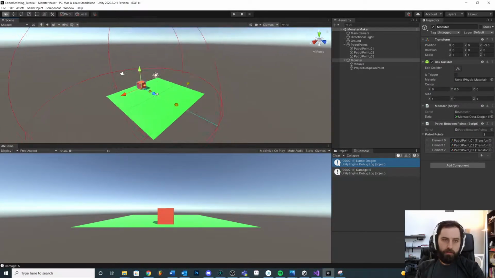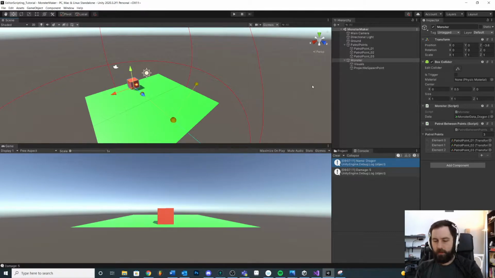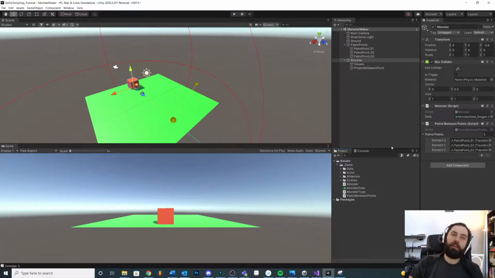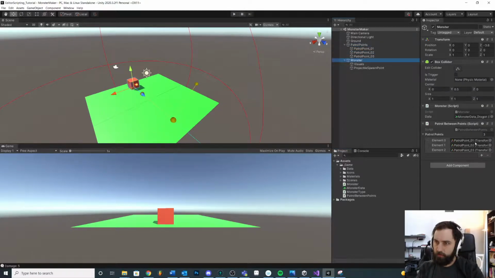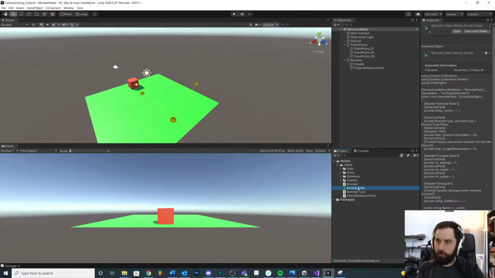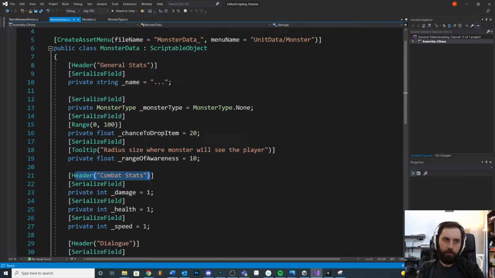Okay, now that we've gotten some of the basic visualizations out of the way, so the stuff that comes prepackaged, like gizmos and icons and all that other stuff, let's start actually diving into editor scripting. And to start off, I think it would make sense to return back to these attributes over here. So on our monster data, let me open this up.